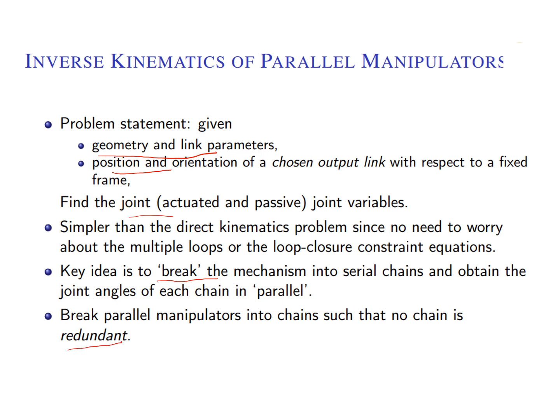Remember, in a serial robot, if you have more than 6 joints in 3D space, or more than 3 joints if the motion is planar, the set of equations is redundant. Okay, so we cannot find unique inverse kinematic solutions for a redundant chain. So the worst case in the inverse kinematics of a parallel manipulator is the solution of the inverse kinematics of a general 6R serial manipulator, right?